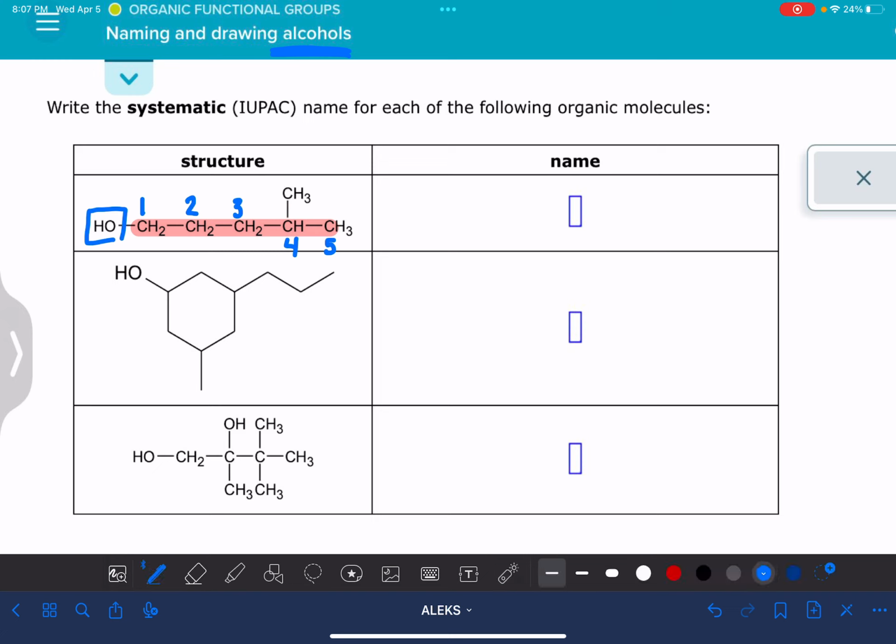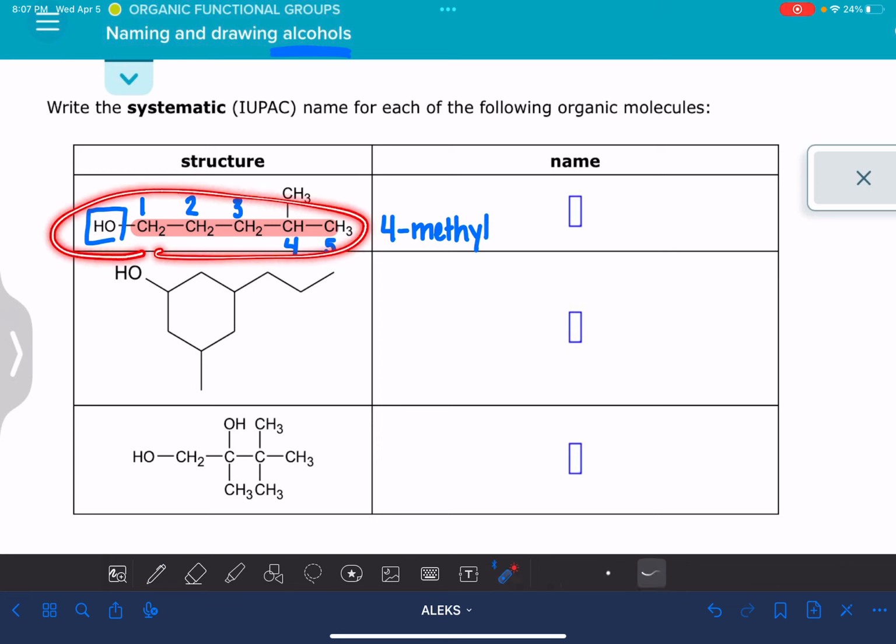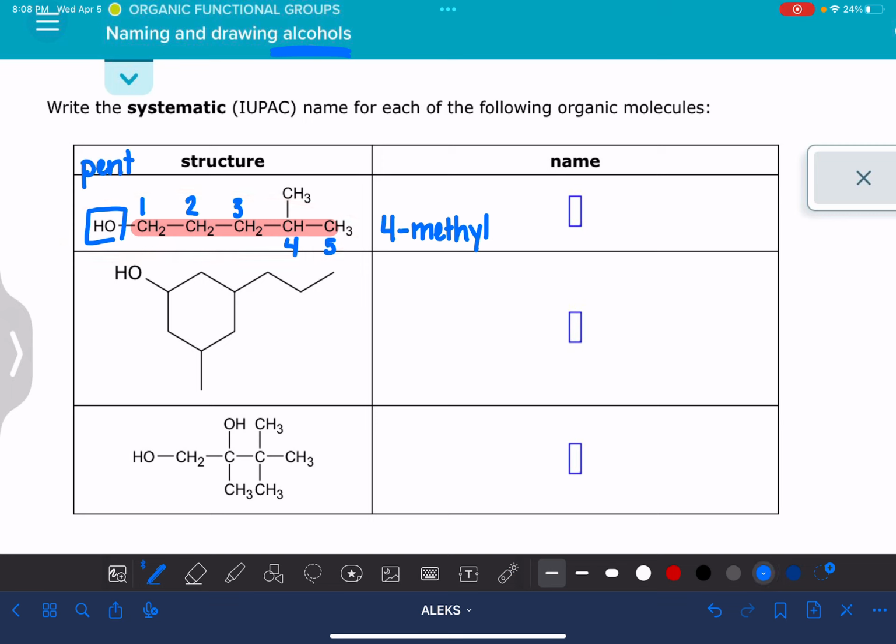Now we're ready to name the molecule. We're going to start by locating and naming our substituent. On carbon number 4, we have a methyl group. Next, we're ready to name the parent chain. The parent chain of this molecule has 5 carbons, and the name is based off of pentane. This is not pentane. Pentane would be just 5 carbon atoms without the alcohol present. When there's an alcohol present, we indicate that by dropping the E from the molecule's name and replacing it with OL for alcohol, ol. So this is a pentanol.